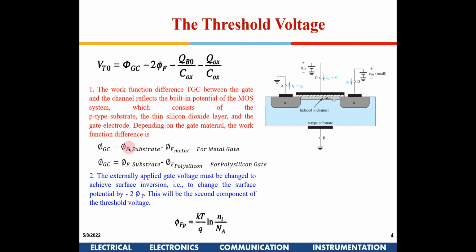Okay, why is this greater? This is the quantity of work required for pulling an electron from the substrate to the free channel, right? So that will be greater, whereas this is the work required for pulling an electron into free space. So obviously you will require more work for pulling an electron from the substrate, because this is slightly doped, whereas to pull an electron into free space lesser work will be required out here. So that is why phi GC comes as a positive value out here, which adds a positive component to the VTO.